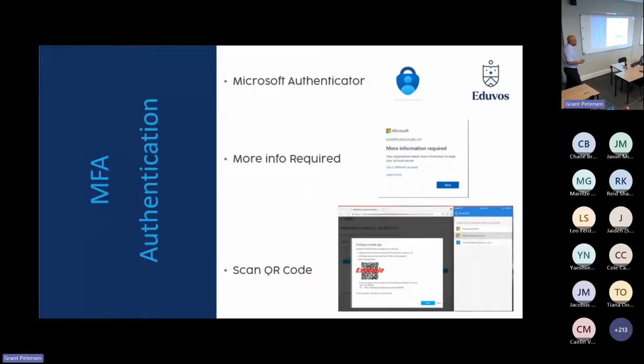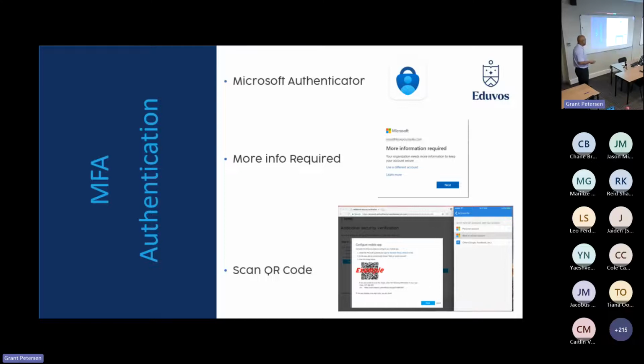Okay. So if you're logging in for the first time, your password is now working. You logged in. Great. The screen you will see first is more information required. All right. If you just read the screen, the instructions are there. All right. So you go next about 3 times on the computer screen, you will see a QR code. That's when you open the Microsoft Authenticator app. You click the plus button. If it's not the first time you open it, there's a plus button. You just basically say add account.